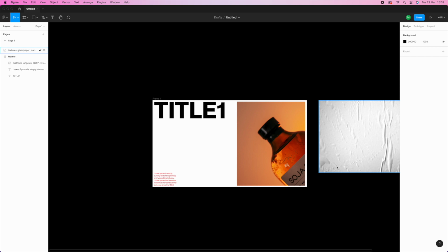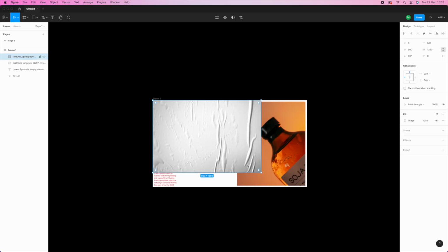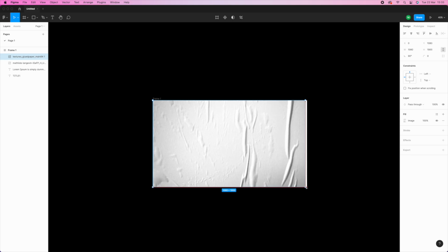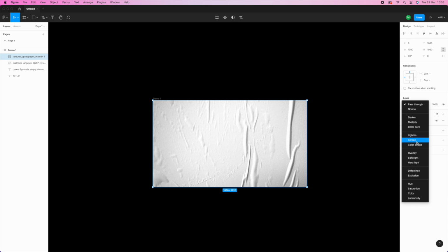The only thing that you need to do is download an image as a paper texture from the internet, preferably a high quality texture. You put the texture over your design and you make sure that you cover the entire design. Then you go into the properties panel under layer, and this is the blending mode of the layer, and try to take the right one for your design. Sometimes you can go with screen, sometimes with soft light, depending on your needs and the hardness of the effect. For example, I go with screen.